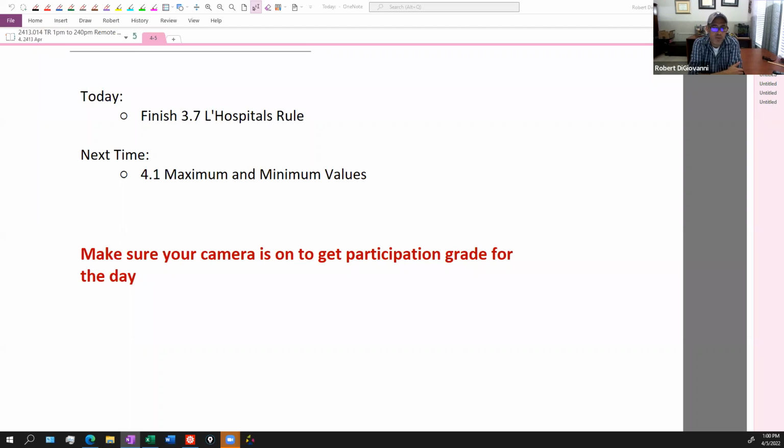More L'Hopital's rule? Any questions over homework problems or anything? I asked you to maybe look at the first 21 odd from section 3.7. Any issues? Number 15, I'm being asked about.